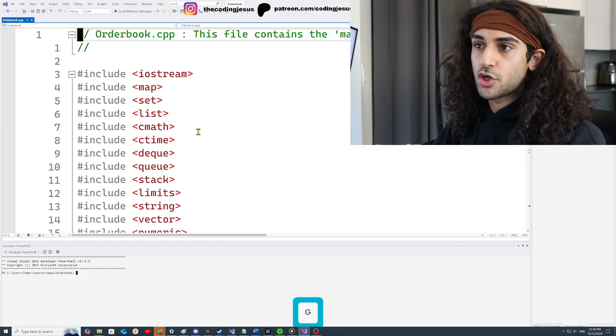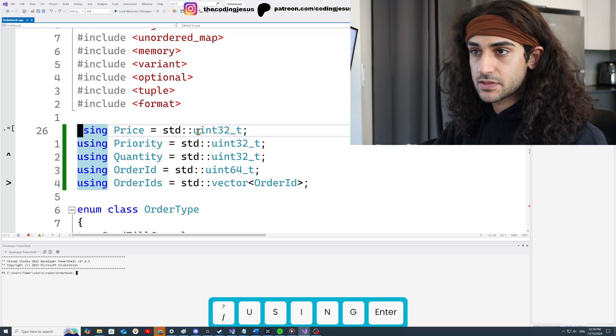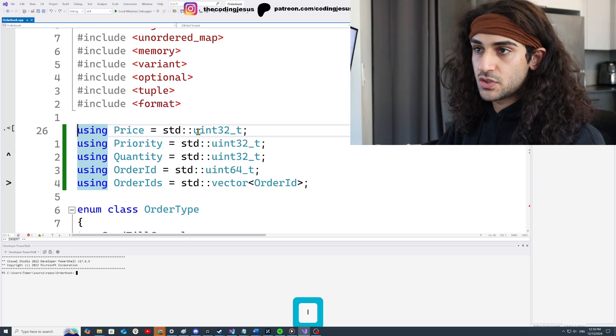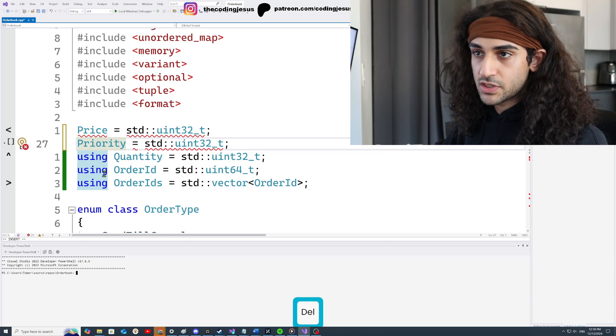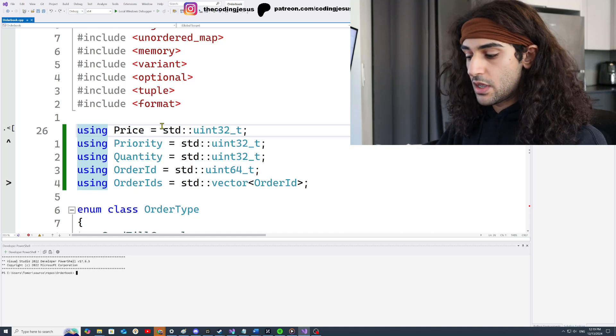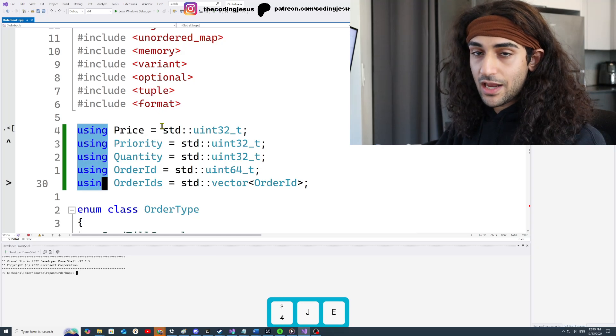What you guys can do is effectively stop at that book and start integrating Vim into your own development environment. Let me show you a practical example of how to use Vim in an environment that isn't Vim-specific, but in my case is essentially just a Vim extension on an existing IDE. I have this project open right here called orderbook.cpp. There's a bunch of includes and also a bunch of using statements. Let's just say you wanted to delete all these using statements. The non-cracked dev would just move his mouse around to touch each one, and that takes time — it's slow and it's boring. What would the cracked out Vim user do? They'd go into visual block mode, drop down four lines, highlight the word, and just tap delete.